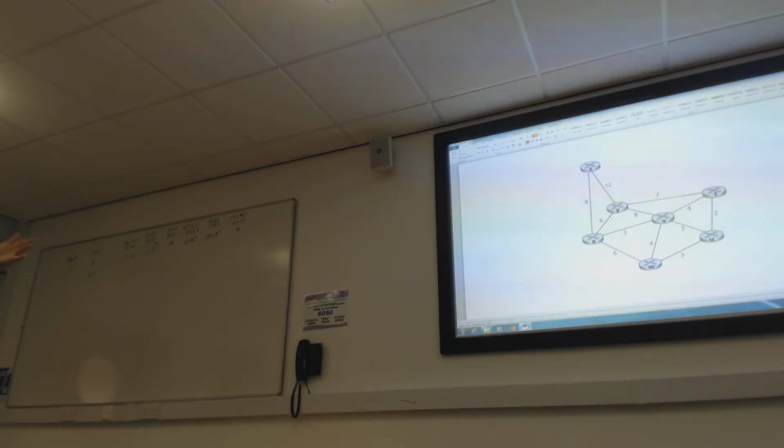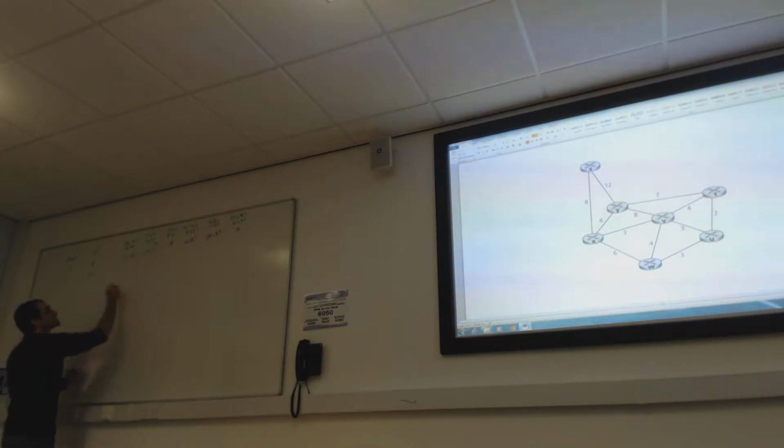So if I have a connection between X and Z is 8, and I have now Y, don't go to 6 plus 12 to 18, just because it's a new connection. Stick with the old connection, because it's the least cost. Okay, so W. Is there a lower connection using V? So that's 3 plus 4. If I go through V, that will give me 7. 7 is higher, I'll stick with 6x.